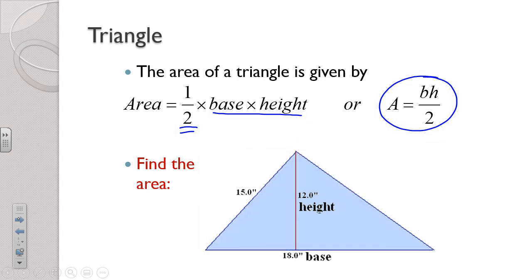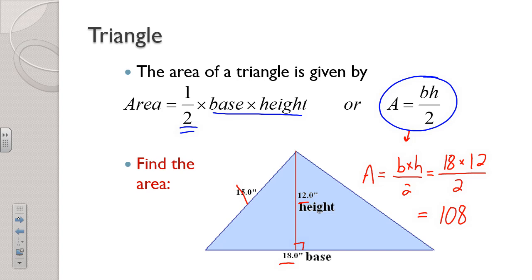So finding the area here is pretty easy. The key is that whenever we decide what side the base is, the bottom, the height has got to be straight up to the peak. That's really the only critical thing to check. Now, which of the 3 measurements given here is the useless one? 18, 12, or 15? Well, 15 does us no good. That's the distance up one edge, and that doesn't help us. So our base is 18 inches, our height is 12. Our area would be base times height divided by 2 according to our formula. And so 18 inches by 12 inches divided by 2 gives us an area of 108. Make sure to include your units on that.